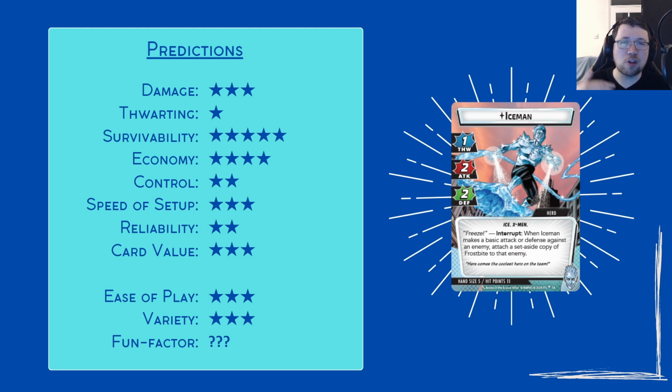You're still going to be getting boost cards from the villain, even if they've got so much frostbite on them, they're not actually damaging you. So he's not really controlling the villain. He's just got that survivability. I should say, which I didn't mention for survivability before, he does have the Ice Wall card, which I really, really like. That leads us to reliability.